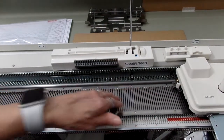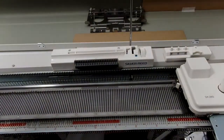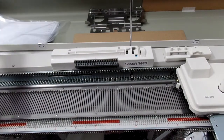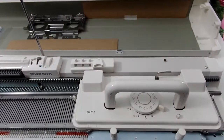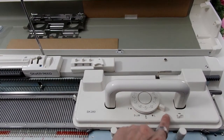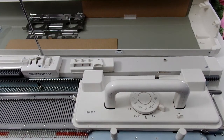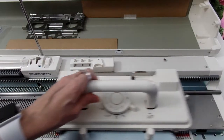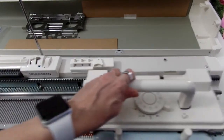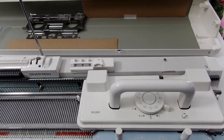You can knit without these punch cards. You can knit without them. And it's got what kind of stitch that you're going to do over here. If you're going to do the stockinette stitch, each one of them's different. And yeah, this is pretty nice. I like it. Now all I got to do is get the knitting, and then I'll be good to go.